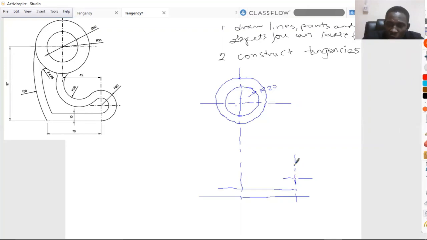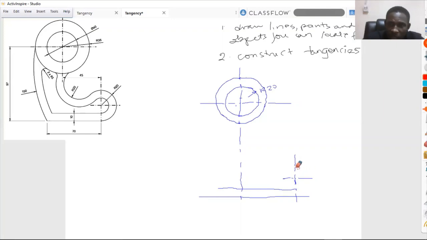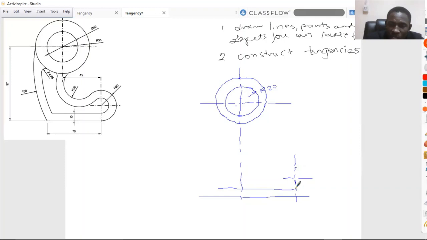Okay, so I'm going to stand here with my compass point open to a radius of 20. Then I'll draw. That is not accurate. I'm sketching, but it's too far from what it should be. I have to backtrace a bit. Now, from the offset line to the center, that radius is a continuation of the offset. So I just stand at the center with my compass point, open to this point, and then draw an arc.